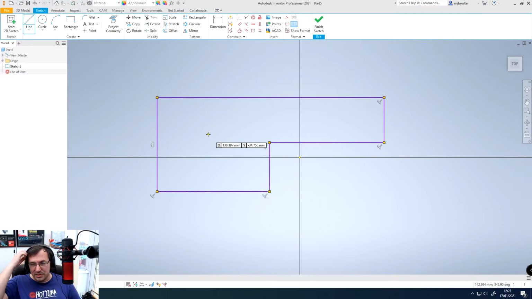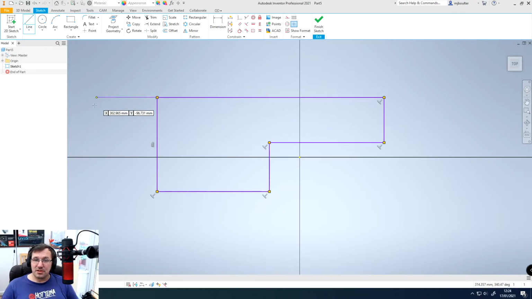So it's now completed, and that's our two-dimensional shape. You can see here that there's some constraints that are already straight away put in because of the way that you've drawn it. We'll come back to constraints in much more detail in the future.